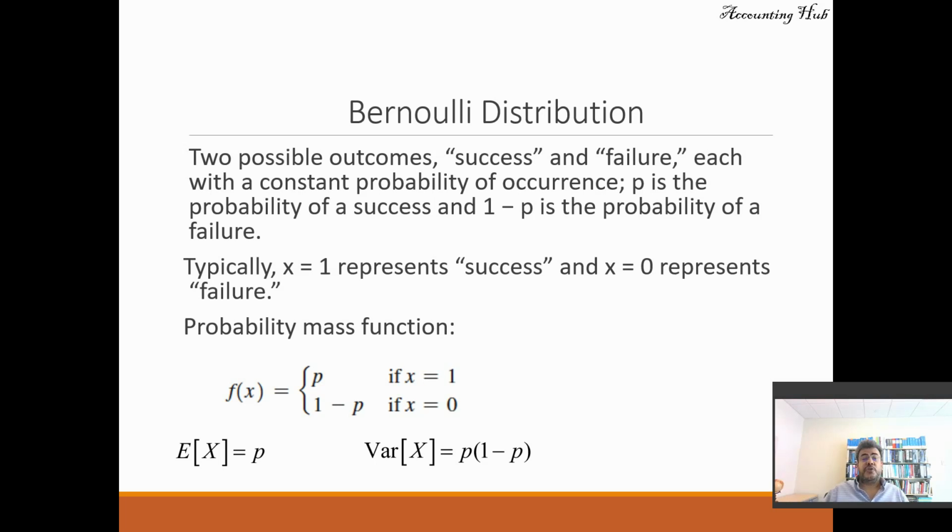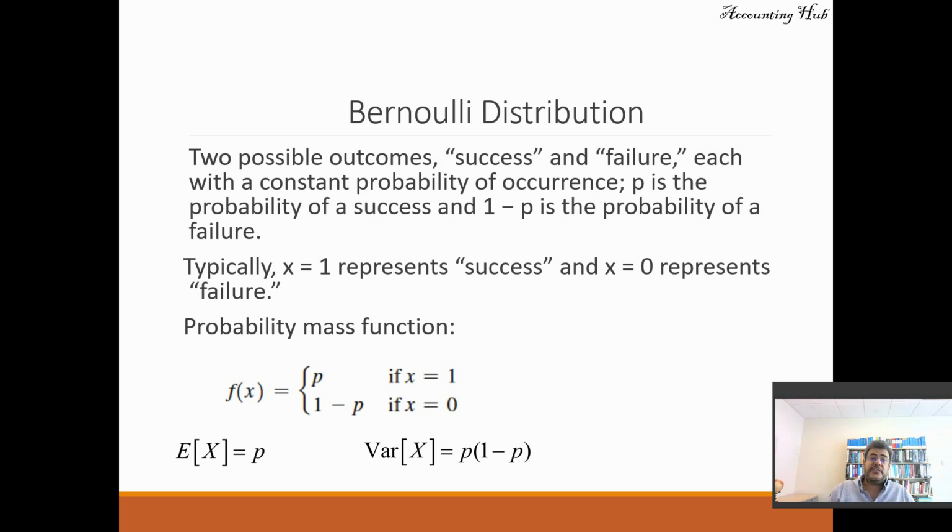And Bernoulli distribution assumes that only two possible outcomes can happen: success or failure, or pass or fail policy in high ed, or I go to a store and I will purchase or not, or I have an accounts payable, I will pay it or not. So it's kind of yes and no. So I am a telemarketing and I call my customers, they will purchase or not. So it is kind of yes or no.